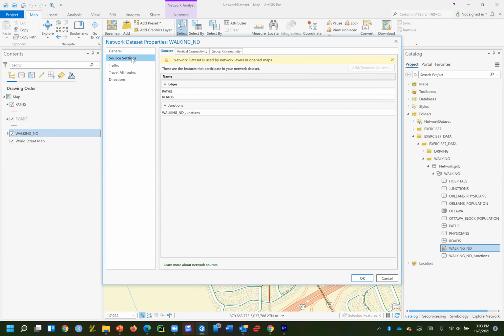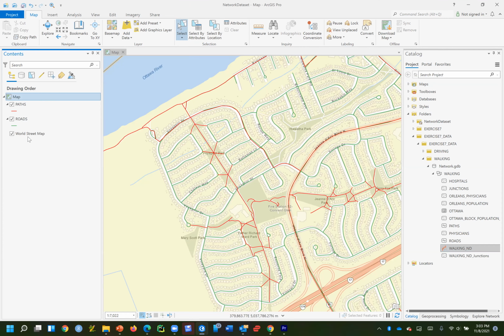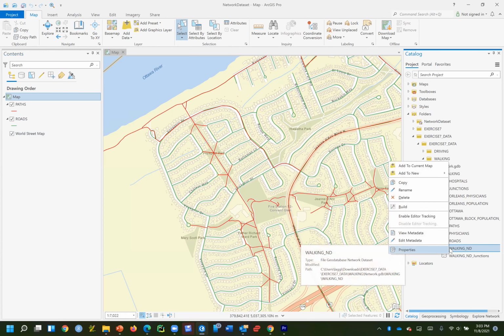In source, it says network dataset is used by network layers open in maps. So in this particular map, my network dataset was automatically added when I created it. So I have to remove it from here before I can set any properties. So I'll just click OK. Then I'll go over to my contents pane and I'll remove the network dataset. Then I'll go back to walking and the properties. Like so. Now you don't have that yellow warning.